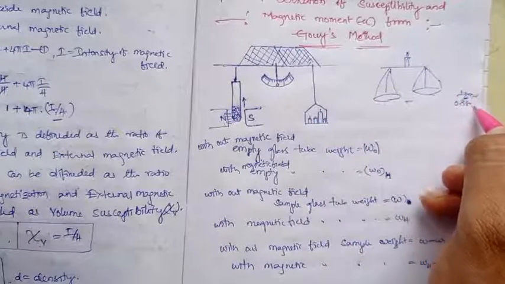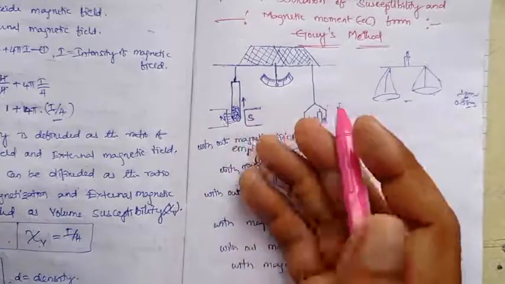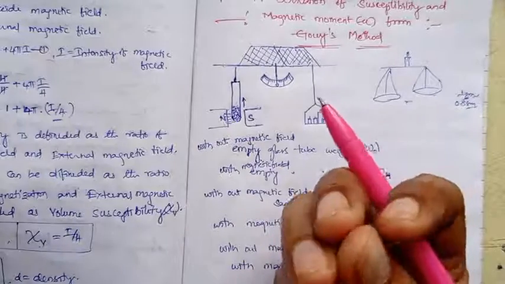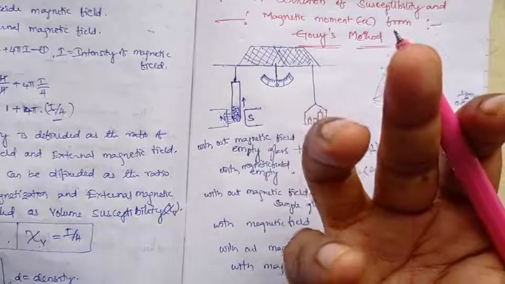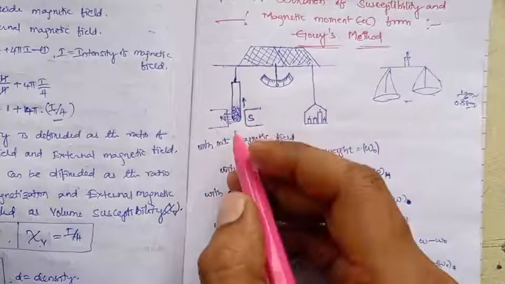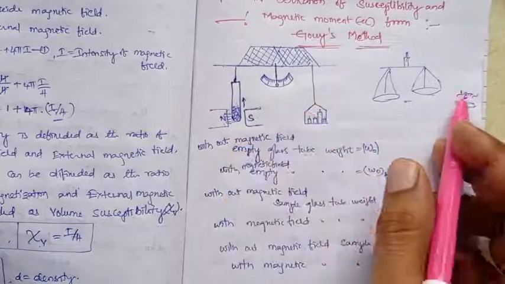Consider, for example, that it is coming as 0.8 grams, which is nothing but 0.2 grams of weight lost by the diamagnetic substance. Actually the weight is never lost. Due to this certain force of the external magnetic field, the compound will become lighter. The weight loss here is not actually by the sample, but it is assumed that the weight is lost like this.